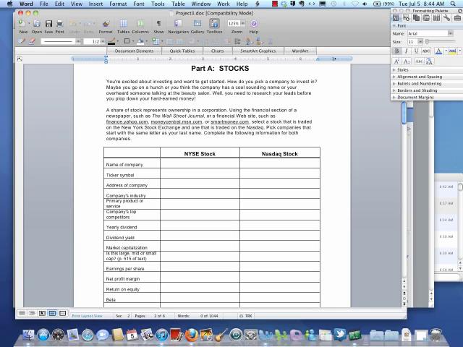Okay, so what you want to do is go to finance.yahoo.com, Yahoo Finance. Select a stock that's traded on the New York Stock Exchange and one that's trading on the NASDAQ. Pick companies that start with the same letter as your last name. Complete the following information for both companies. So, here's where you put the New York stock and here's the NASDAQ stock. And so here we're going to look for the name of the company.